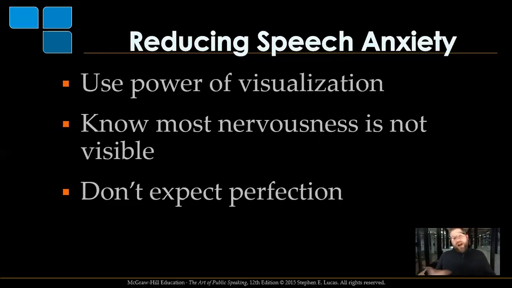But there were times where I didn't always have that option. So I would stack books on top of each other and put my note cards out on those books. And I would stand in front of a mirror, right? These books piled up and these note cards out, just like I would do. I'd put my note cards out on the lectern and rehearse in front of the mirror and visualize myself doing it before an audience. Know that most nervousness is not visible to your audience.